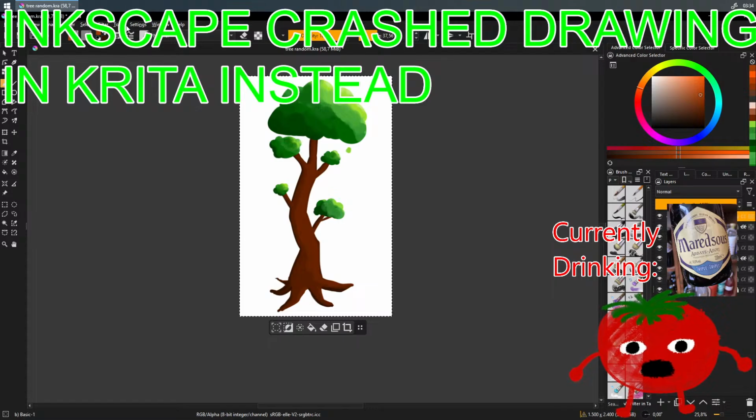Oh no, I'm thinking of something different. I'm thinking of gradient maps. I thought filters were gradient maps. No.